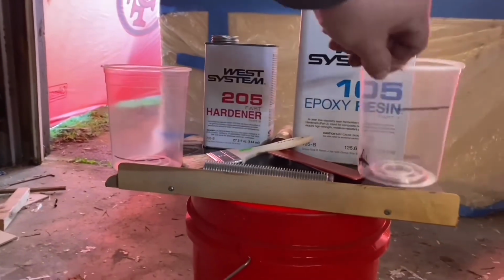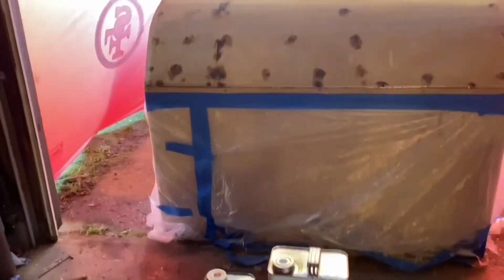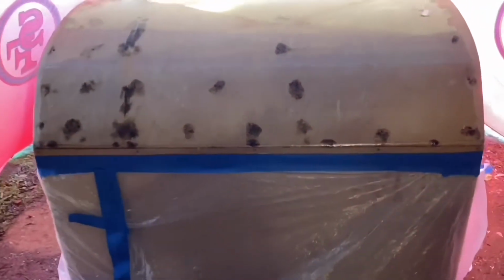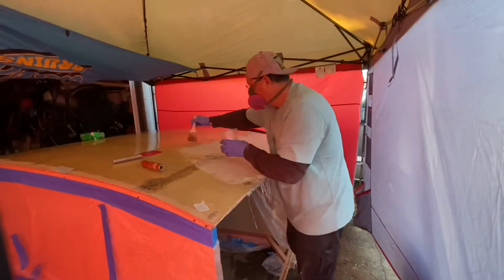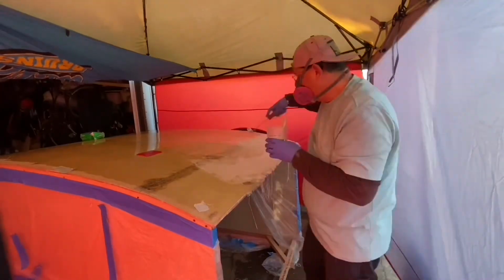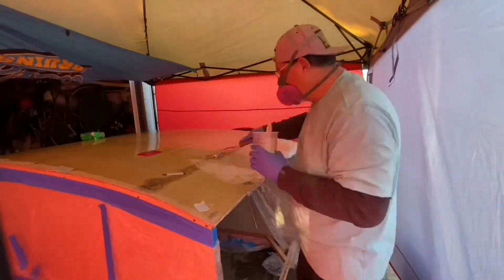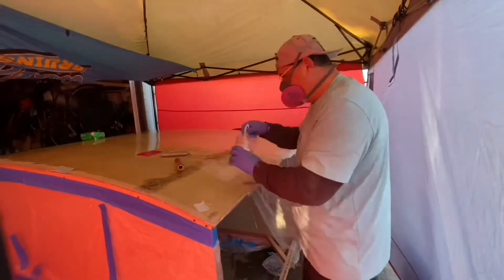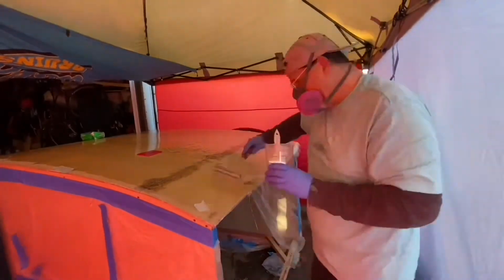As you might have guessed, it is below 40 degrees here, so I've got this heater going, and in a minute I'm going to push it into the garage, right there, and be a lot closer, and let this thing get baking. So with this heater going, I was able to maintain the temperature in here at right about 65 degrees pretty much all night long. So it cured pretty nicely and was ready to go for the next day.